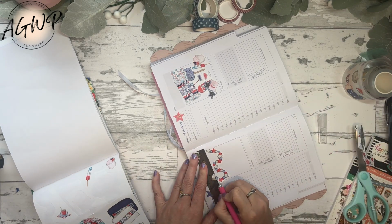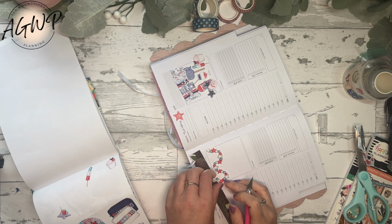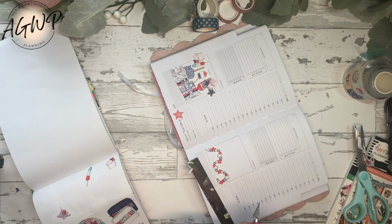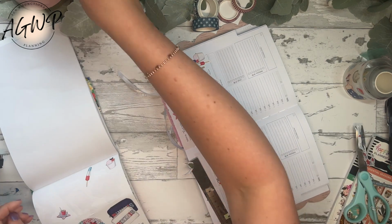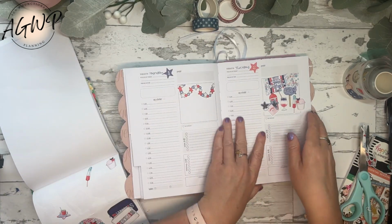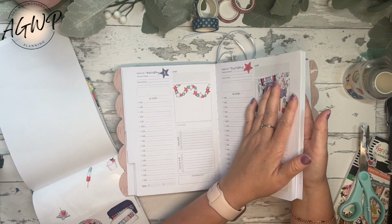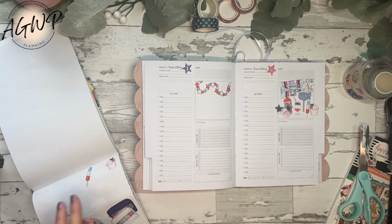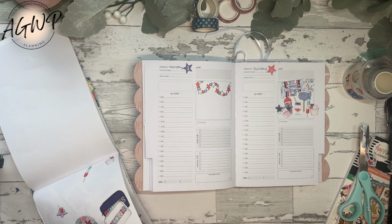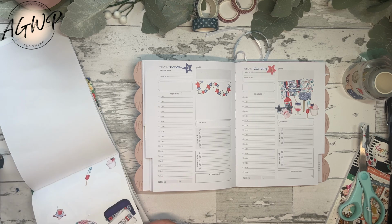Now, if you have a Happy Planner and you use the daily, you can kind of do the same thing. It's easy for me to do this because I know that this is going to be a section that I'm not going to be using for anything in this particular planner, so it is a place that I can use to decorate. Of course, the only thing is if I decorate that one area, it's going to be super thick at the top when I'm done with the year, because all of my stuff is going to be up there.